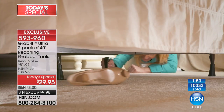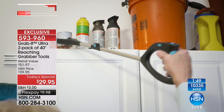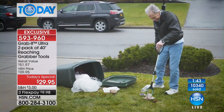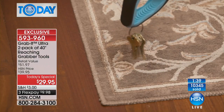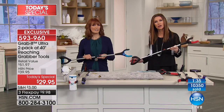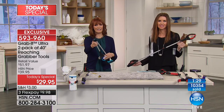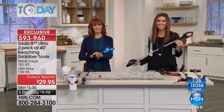I'm really excited about the prospect of getting it because as I was watching in your little promo there, I have ceiling fan lights that need to be changed. I also have grommet top curtains, which I sometimes have a hard time getting to look just right when I adjust them or open them up. And I also live with an elderly parent who's always looking for things that she can use to reach and grab. And I don't think that the ones that we have now are very effective for her. So I think this is going to be a really great purchase. So thank you for offering it.